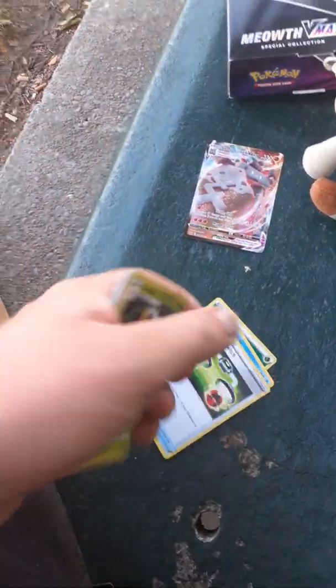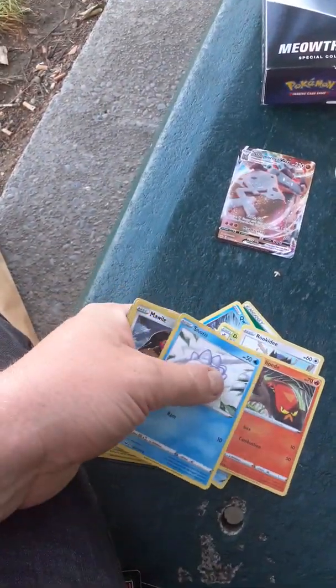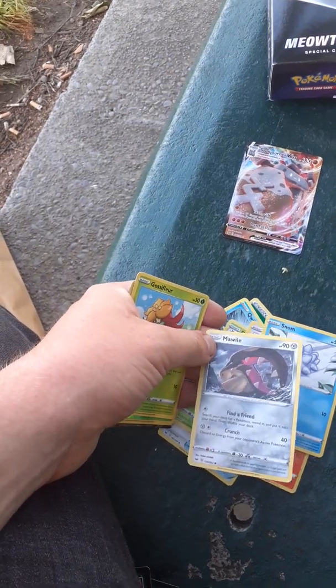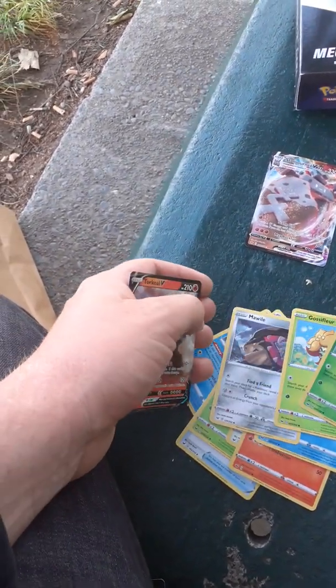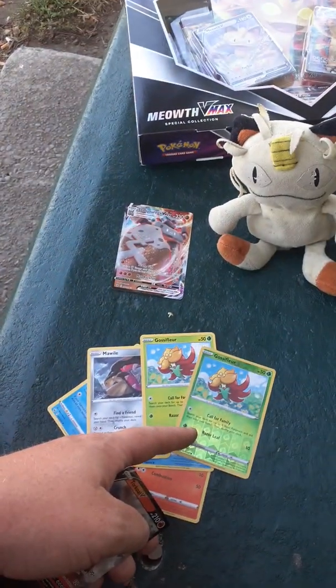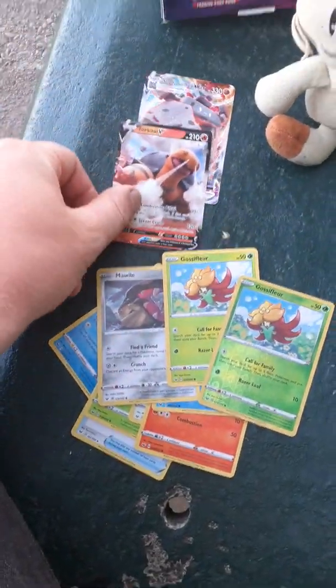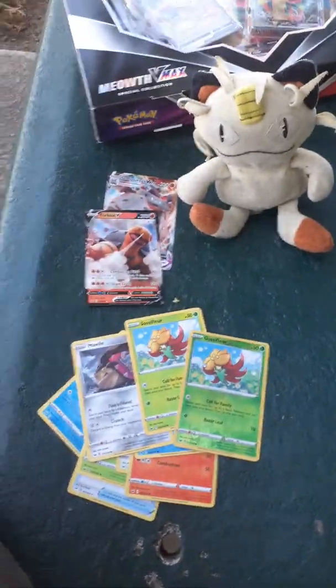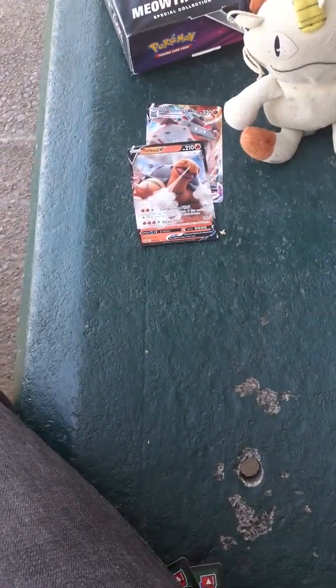Hill fish, Energy Switch, Doppler, Rickety, Sizzlipedes, nom nom nom. Moil, Gossifleur, Gossifleur, oh, two Gossifleurs. Are they the same? Yeah, they are. And Torco V. V. Yep, cool.